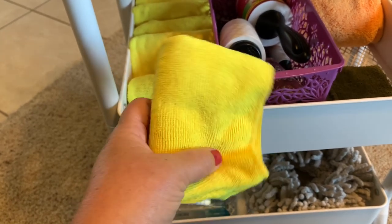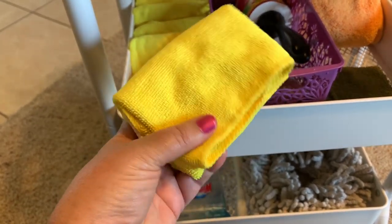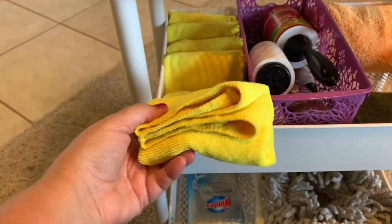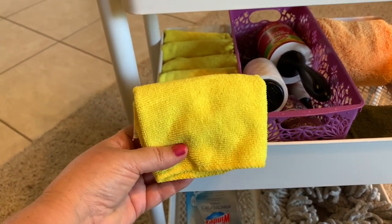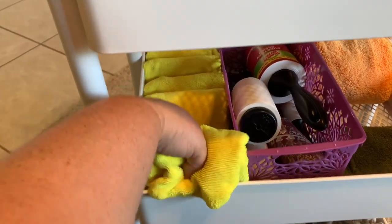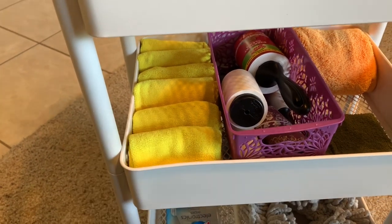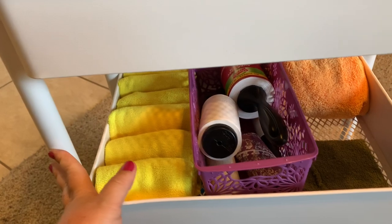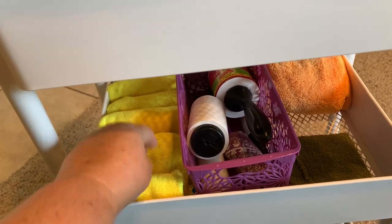They are really good. I have bought cheap ones before, and they don't work so good. I think there might be a couple of those mixed in. Anyway, you can get them. I'll put the link down below. I think I got mine at Home Depot. I can't find the yellow ones anymore. They only have blue. They just work really good. They're really large and whatever.